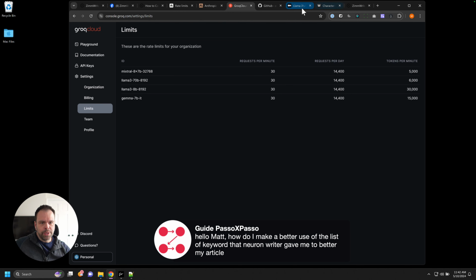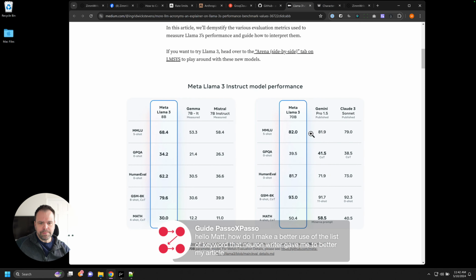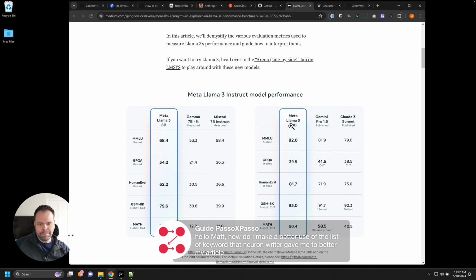Pretty awesome stuff. So in terms of this model, this is Facebook's. Facebook made a post, and this is their Llama 70 billion parameter model, the one that we're linking up to ZimmWriter, not the 8 billion model. Okay. And they did the same tests with it, comparing it to Claude Sonnet, the middle of the road Claude one, and GPT-4 Turbo. All right. And the Llama model beats it in all of these different categories. And it's even comparable to Gemini Pro 1.5. So it's a very, very smart model that you can run for free right now. And then when Groq goes paid, it will be the same price as 3.5.